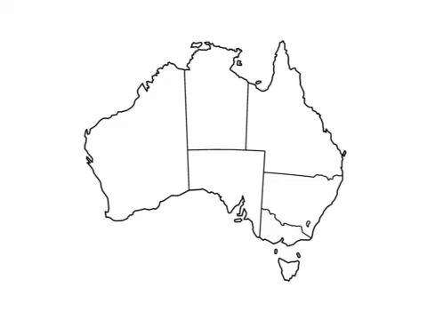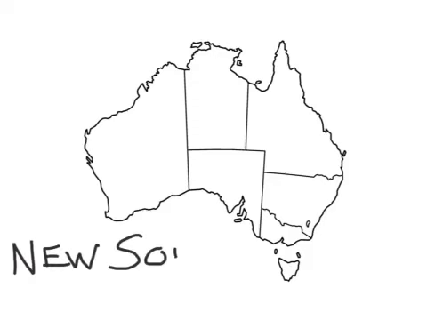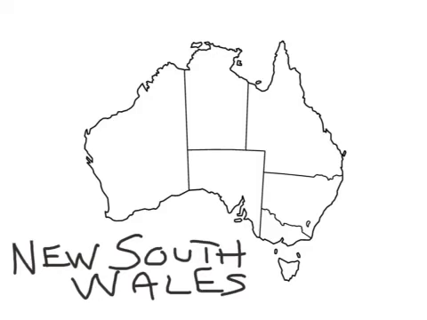The next state that we're going to label is this one right here. Very important state in Australia. This one is New South Wales. Sounds just like the mammal, the very large mammal, spelled a little differently. There's no H. Again, you should be able to write your label inside the border of that state or somewhere off to the side. I'll give you a second to write that down.